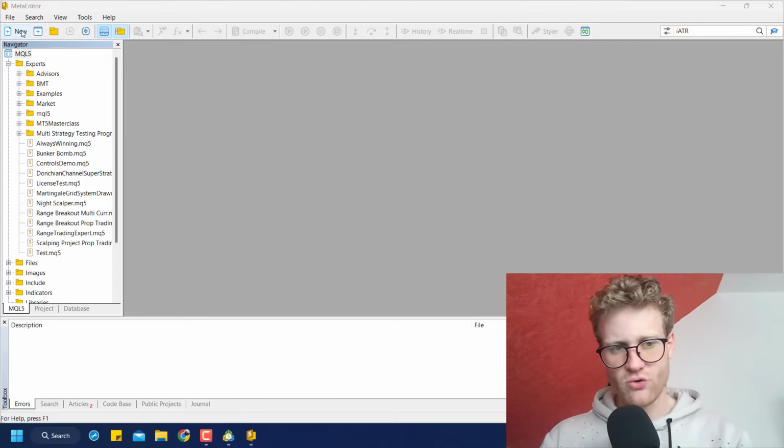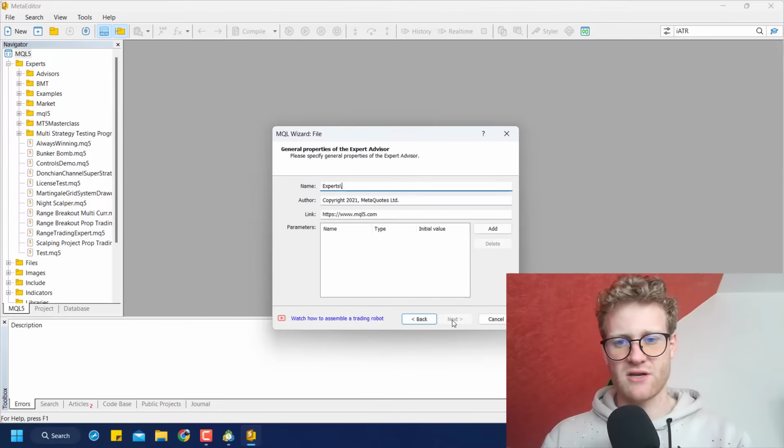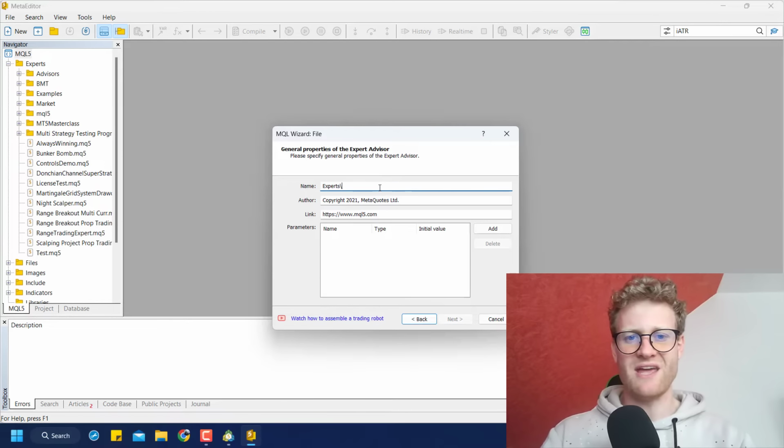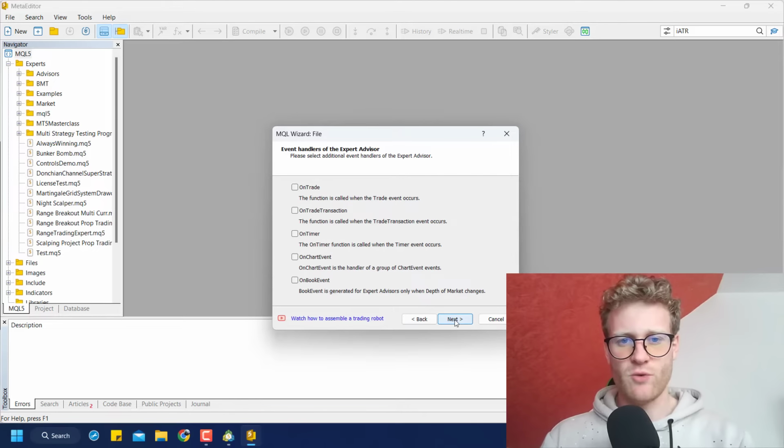So if we want to create a new expert advisor in this folder, the easiest way to do so is click on New in the upper left corner of the Meta Editor. Then you see expert advisor pre-selected. You click on Next. Then you can choose a name, one trade a day, for example, per day. But you can choose any name you like. You could choose your dog's name, your cat's name, your grandma's name, whatever you want. Then we have some more lines, but we will touch nothing else but the name. Then we click on Next, Next, and Finish.